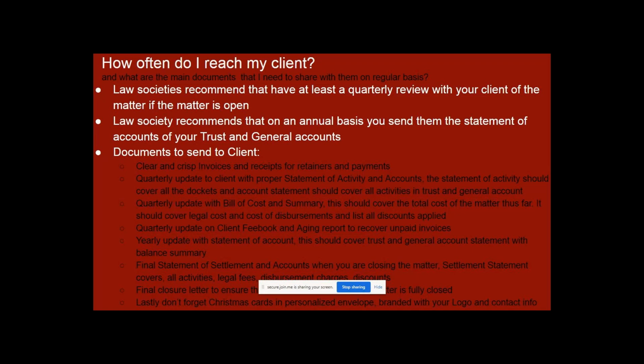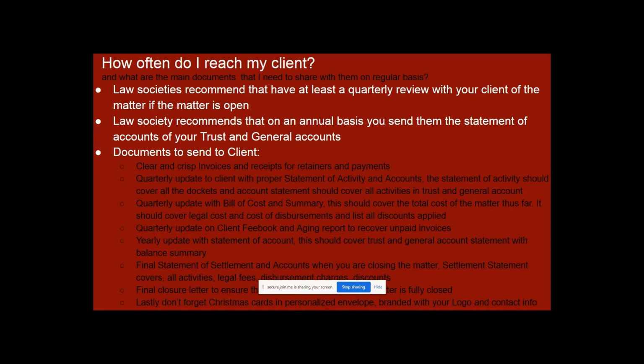It needs to be reviewed and verified by yourself and your firm. But of course, you have enough help today to build these templates so that you're not writing this from scratch, right? So really the terms and conditions of that matter. So the Law Society definitely, depending on the nature and scope, does recommend at least a quarterly correspondence. Of course, if the nature and scope of matter is where it's a quick 2-week turnaround or 2 months, then you still follow the life cycle of everything we discussed in the previous slide till the closure letter.